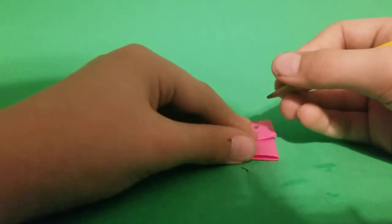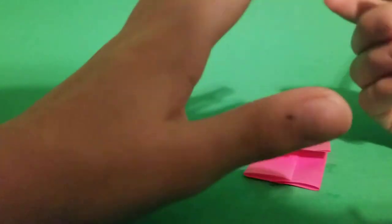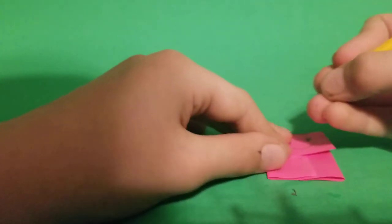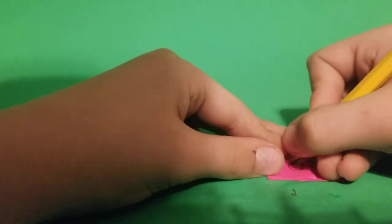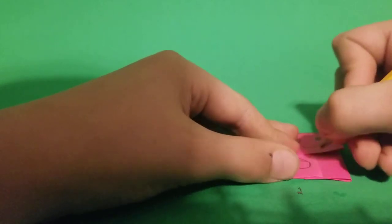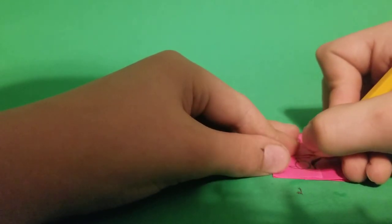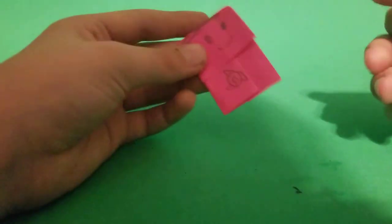And then let's do, you can leave that blank or like this for the shirt. You can leave it blank or you can draw something. And I'm gonna just draw a simple circle in there.